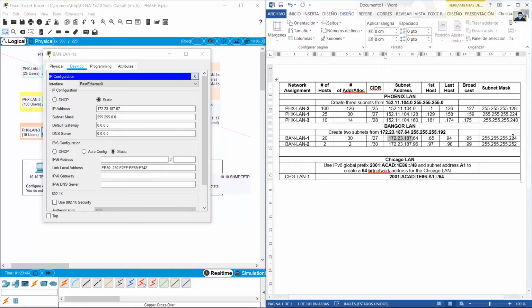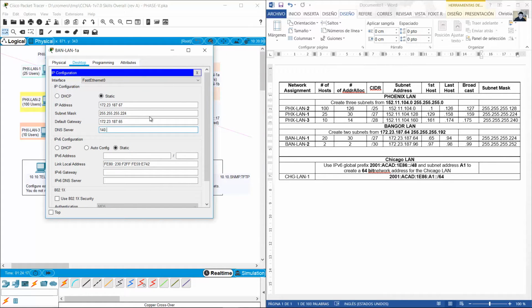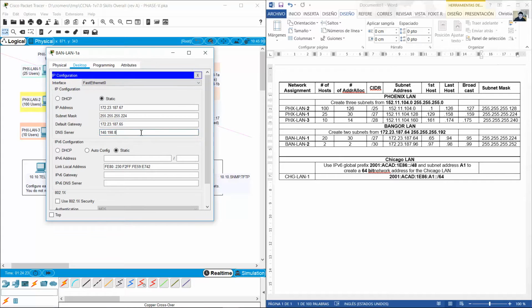Subnet mask 255.255.255.224. Default gateway 172.23.187, the first IP is 65. And don't forget the DNS 140.188.8.14. And that's it.